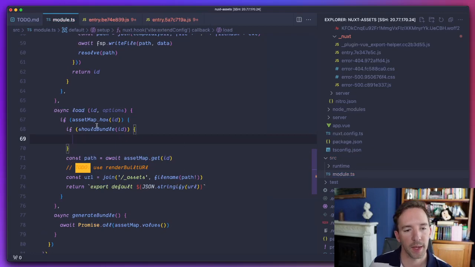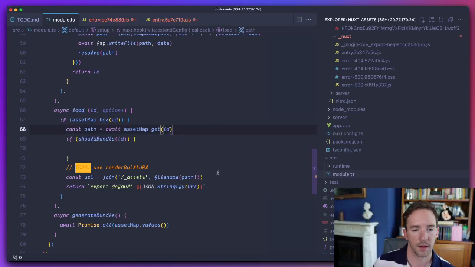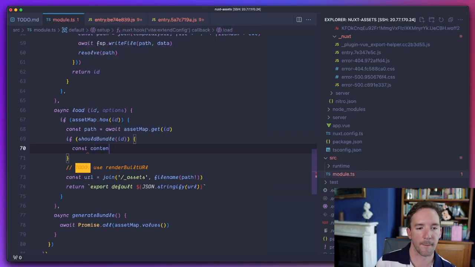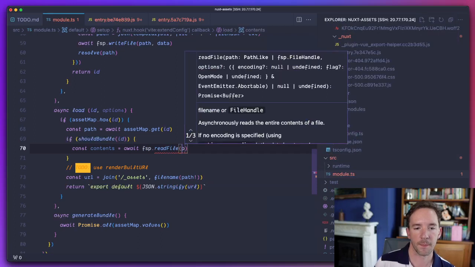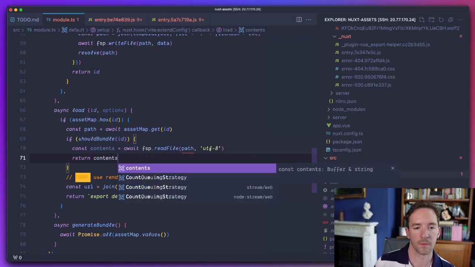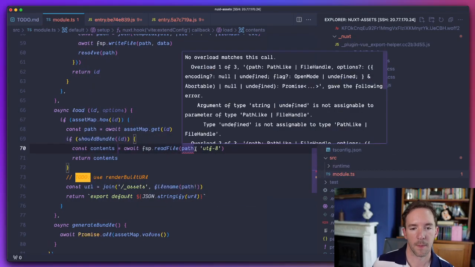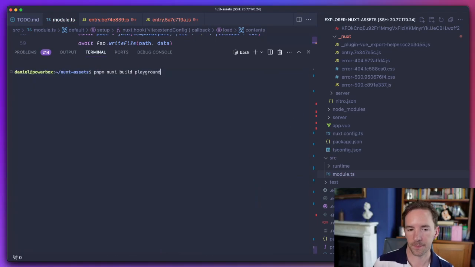So if we should bundle it, then we are actually going to want to return the contents of the file. So like that. Is that going to work?